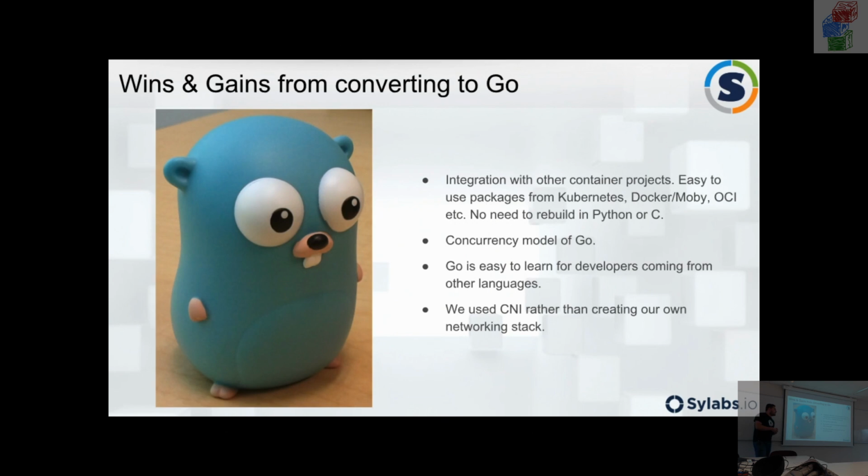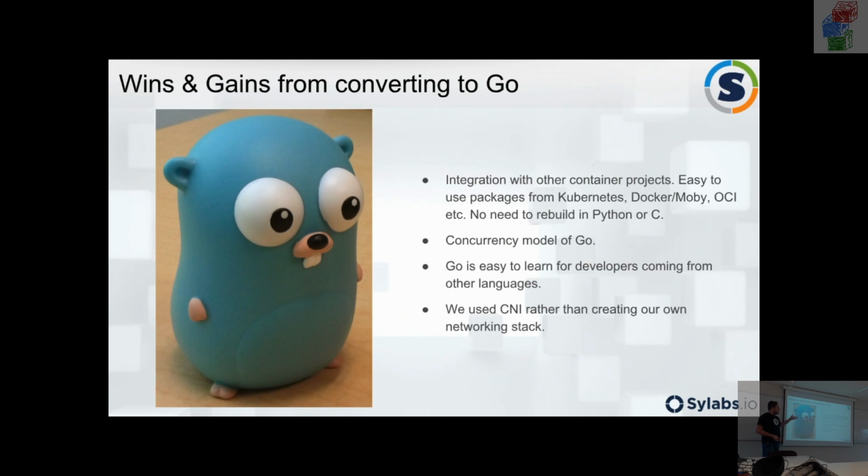What are we winning with doing this? What I really like from Go is that new users can jump in really fast and start contributing to Singularity. So this will give Singularity a bigger and healthier open source community because everyone can just jump in and start contributing.